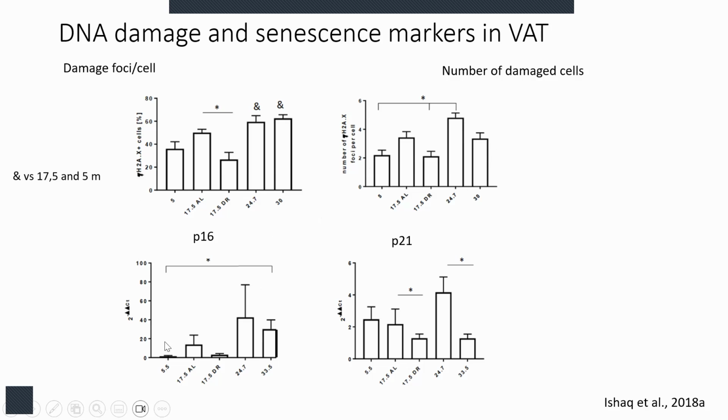For the P16, we saw an increase, which however was only significant at high ages. However, you see that there's also a quite substantial decrease under DR, so there's less senescence. It is also quite significant. The stress marker P21 is decreased with short-term late onset dietary restriction, while at 24 months it's still high, but again it decreases at 30 months. So that means it's really, really high age for a mouse, comparable maybe to a 90 to 100-year-old person.